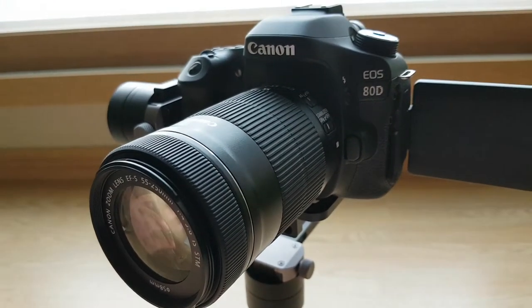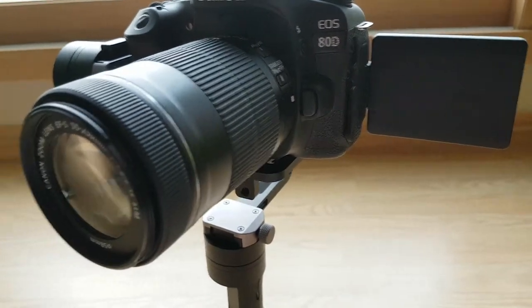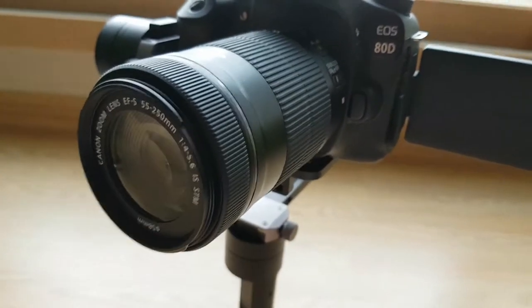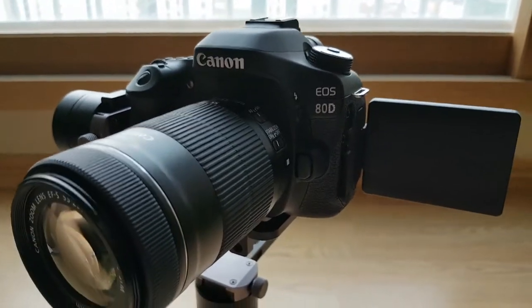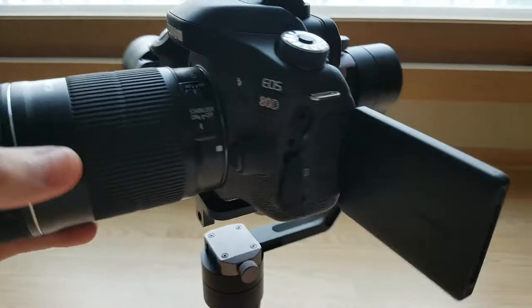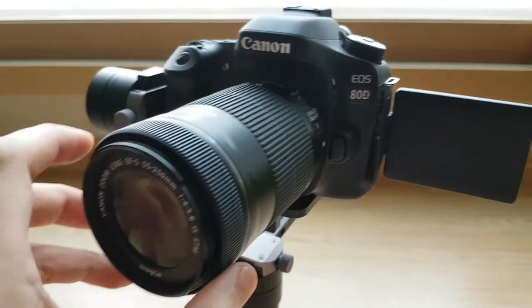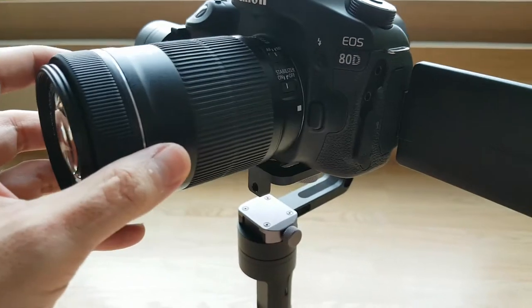Literally, I didn't have to pick up any instructions or watch any YouTube video, maybe because I have some experience balancing gimbals already. I just balanced it intuitively, and I balanced it with this LCD thing sticking out, right? This is a Canon 80D, and I have the 55 to 250 millimeter STM IS lens on there.